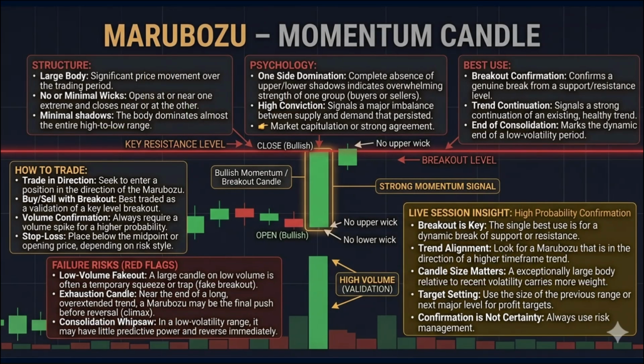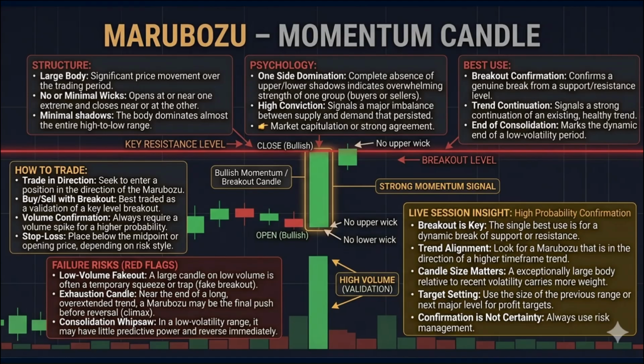Okay. So, which is our last setup? We call it Marubozu. I am not explaining how the name came because our focus area is only to understand the structure, the psychology, how to trade it, how to get the confirmation, and how to trade during the live market. If you want to understand how the name came, you can just Google it so that you will get a complete idea of it. I don't want to waste time explaining the name now that they have already kept the name. So let's focus on the topic.